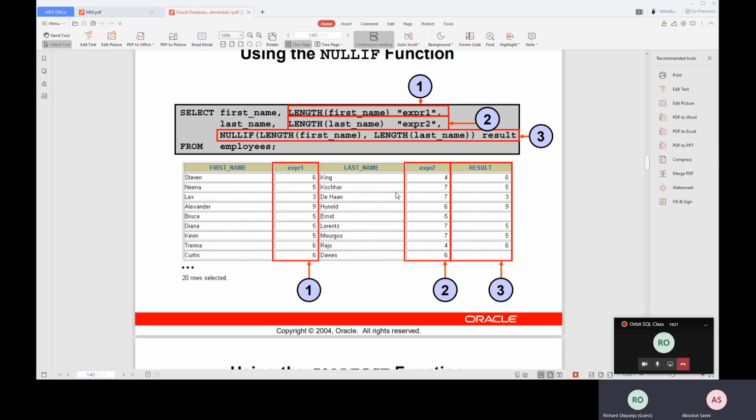So I'm explaining the NULLIF function. According to what I have here in Oracle SQL, the NULLIF function does a comparison of two expressions.